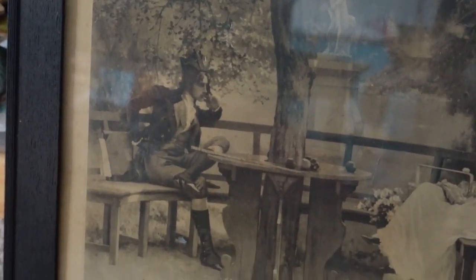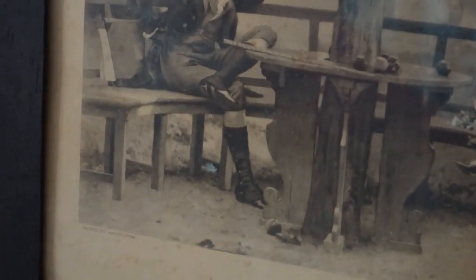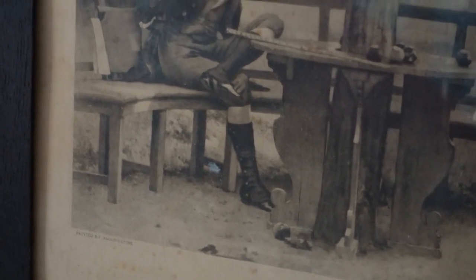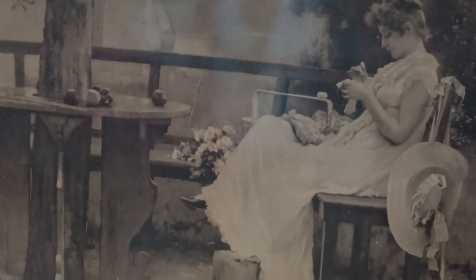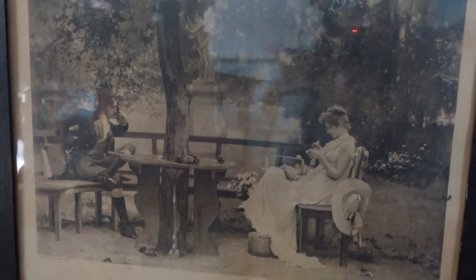This print caught my attention with the picture entirely. The view of the garden behind them, the portfolio of papers beside the stately dressed man. Is he an artist? Is he an architect? Is he a businessman? He is gazing at that young woman as she presumably sews with her foot resting on a small wicker basket. Life looks amazing in this picture.